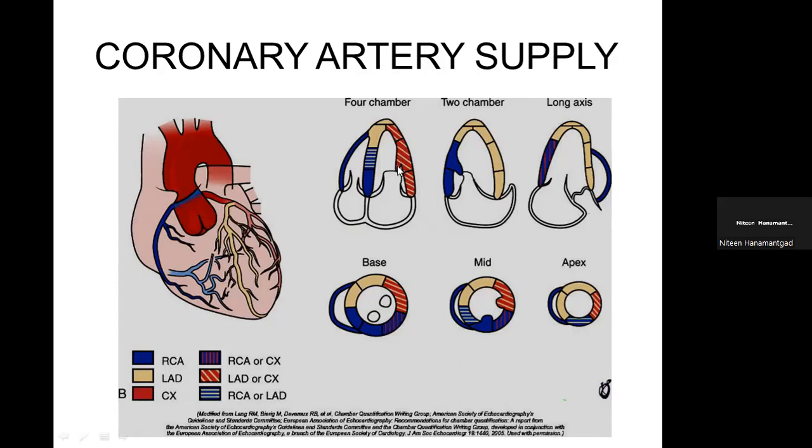Especially to which segment? Is it the mid lateral wall? This is the lateral wall. Yes, lateral wall. Okay. The apical 1/3 is the apical segment, the basal 1/3 is the basal segment, and the mid part which has a papillary muscle is known as mid papillary or mid lateral wall.